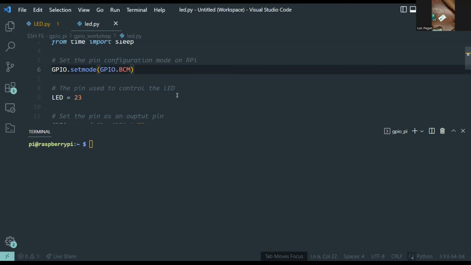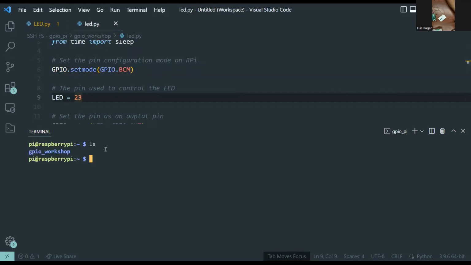Okay. So let me just check, and I'm going to see the GPIO. Okay, and now that we have the Python file written and everything's good to go, let me just plug in this pin over here.